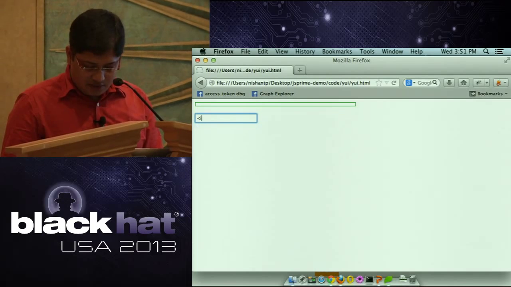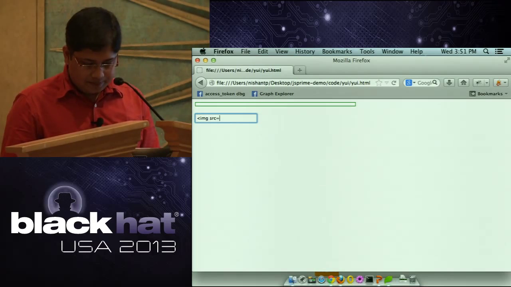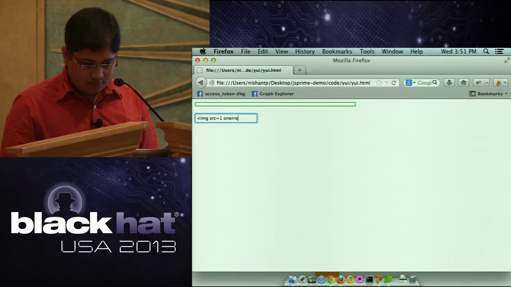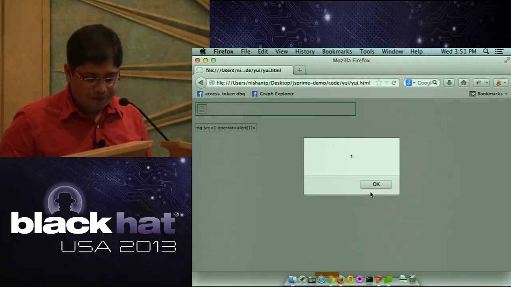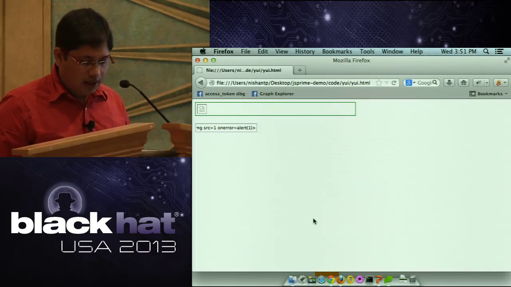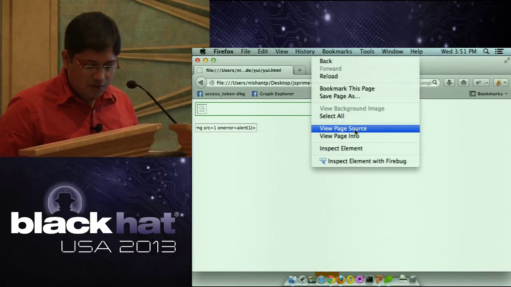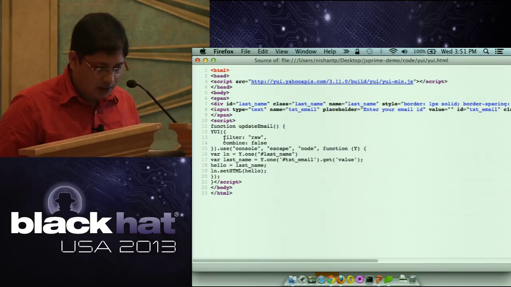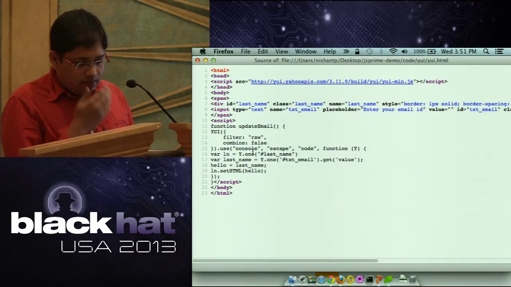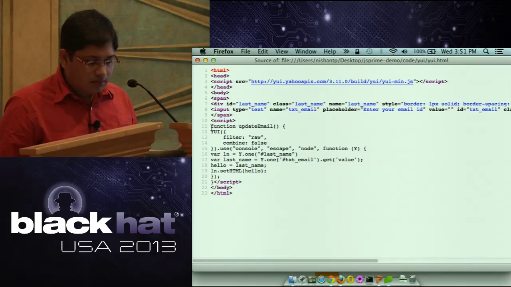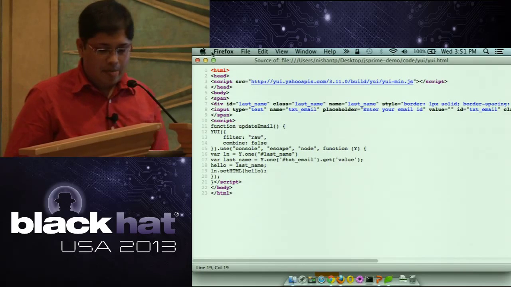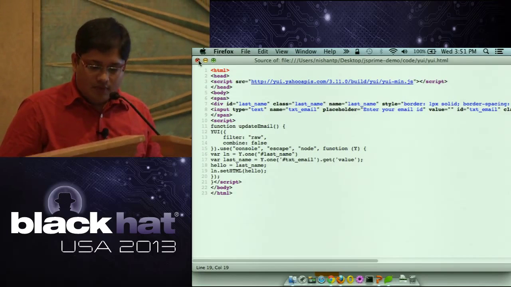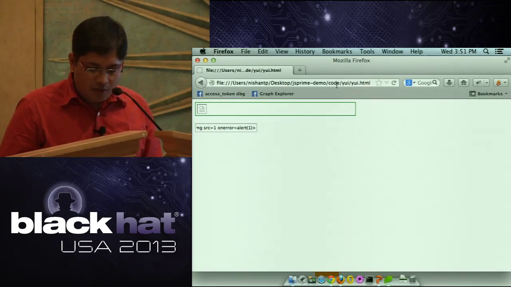Now in this case, if you do something like this, you have an XSS, and this is a DOM-based XSS, and this is the client-side script responsible for causing this XSS. This one is using YUI.